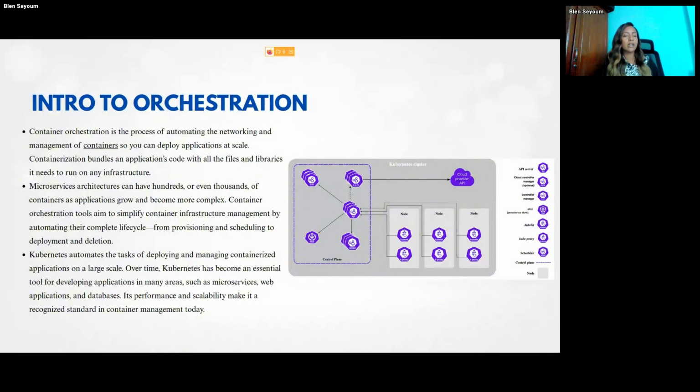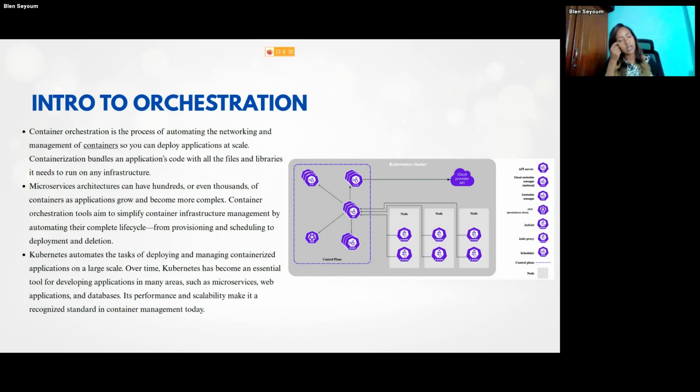We can also use container orchestration to scale this deployment. When we have one web service and one API service, the number of users will be very small. But when we increase our users or clients, we need a scalable deployment on our infrastructure. Container orchestration is one tool which helps us scale our deployments very easily.